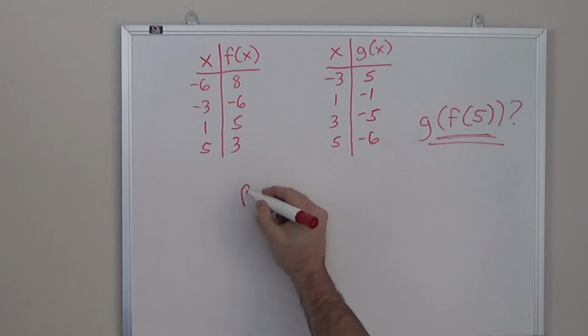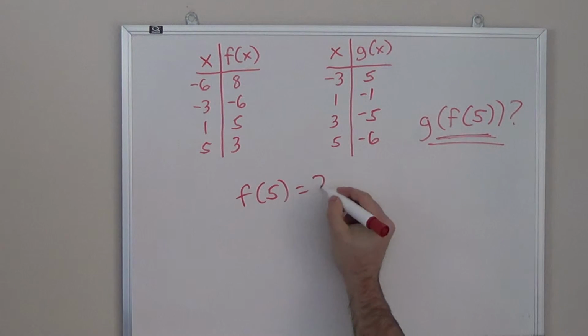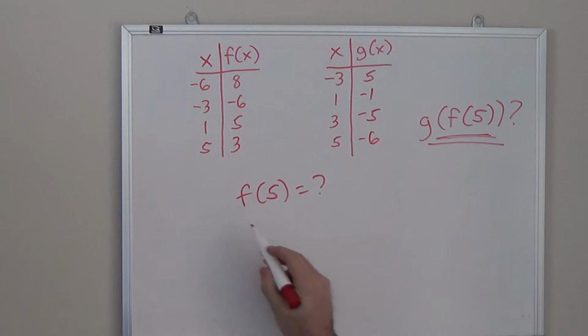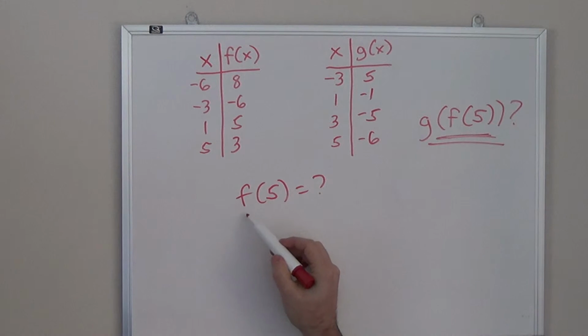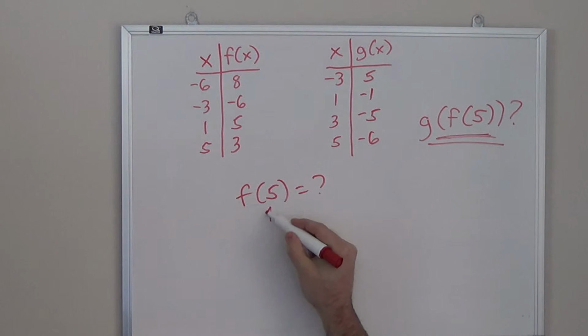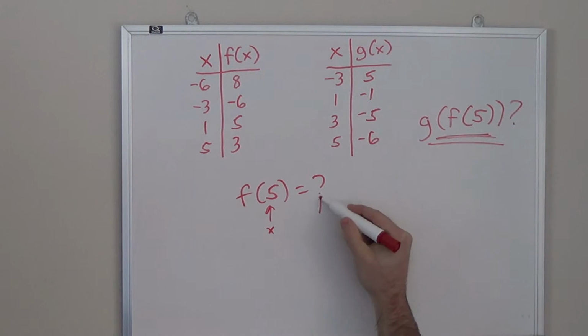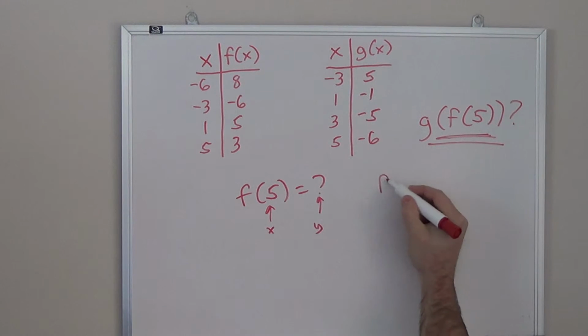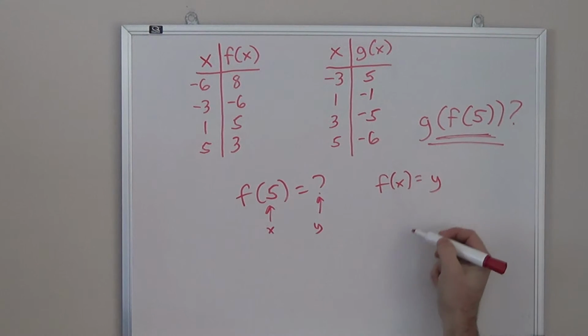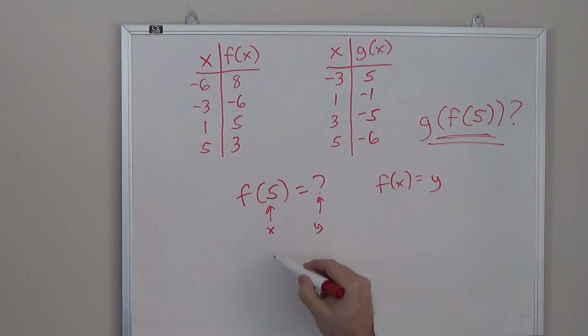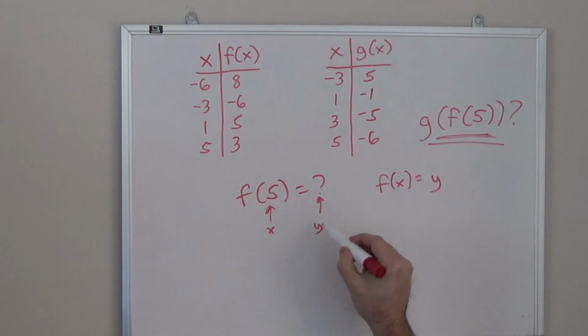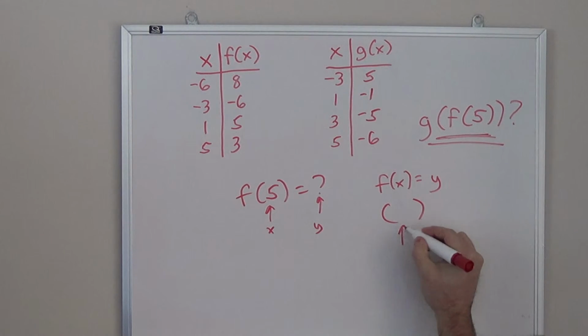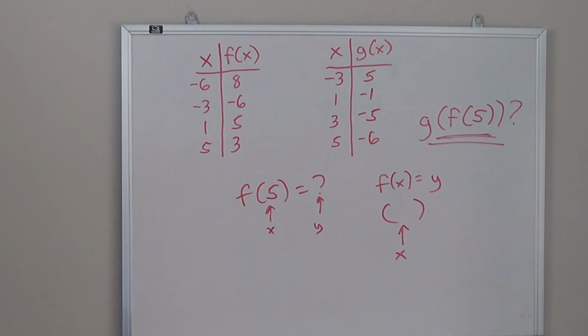And I'm just going to ask myself, well, what does this mean? Well, in English, what this means is, the f, the g, all that does is just represents the function. So what this means in English, in this function f, when x is 5, what does y equal? Remember, f of x is just another fancy way to say y. Some kids learn it like the parentheses is the input, this is the output, but really if you can just remember, whatever is inside the parentheses, it doesn't matter what it is, it can be a number, it can be another letter, it always represents x.